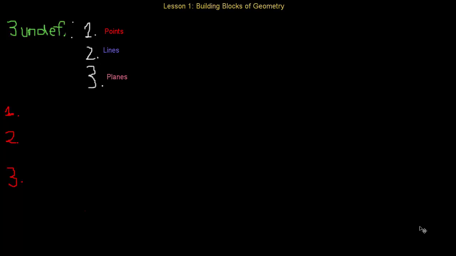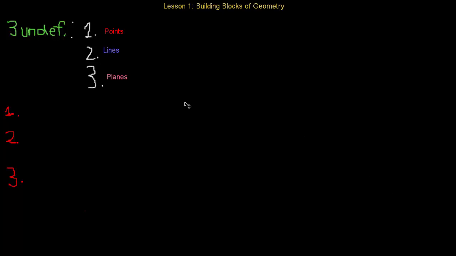And what do these all mean? Well, points, I'm pretty sure you've heard of this term, but here's a trick. They don't actually have a size. They just represent location. So in that case, they have no dimensions. And lines, on the other hand, do have dimensions because they have length. In that case, they're one-dimensional. And planes are two-dimensional. They have length and width, but no thickness. Of course, you're probably going to be confused right now, so I'm going to give you some examples.